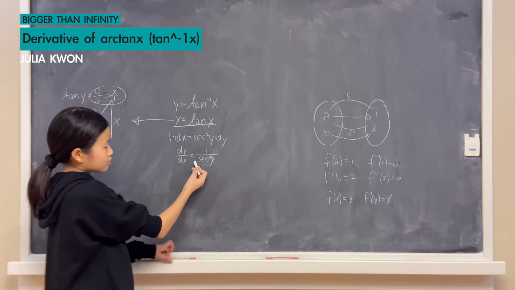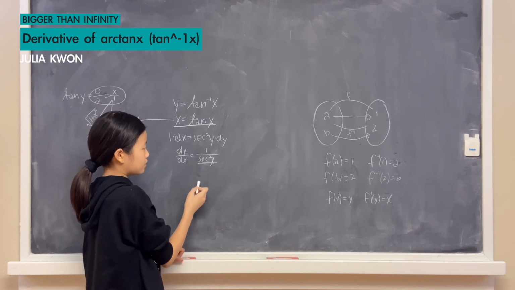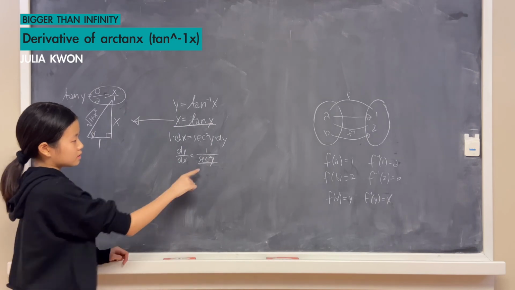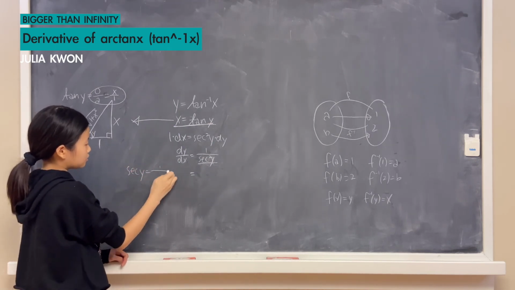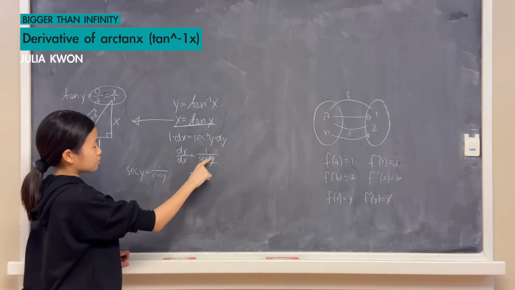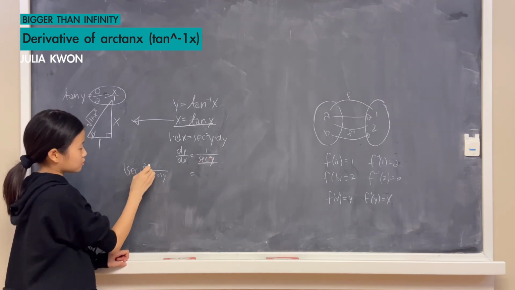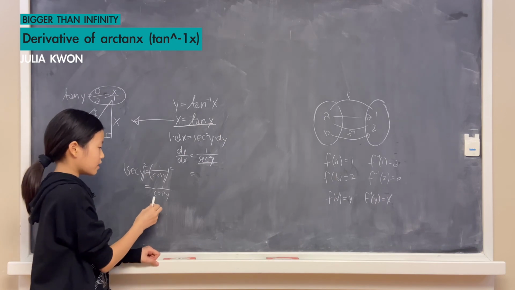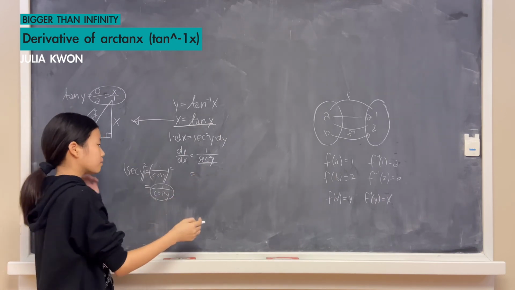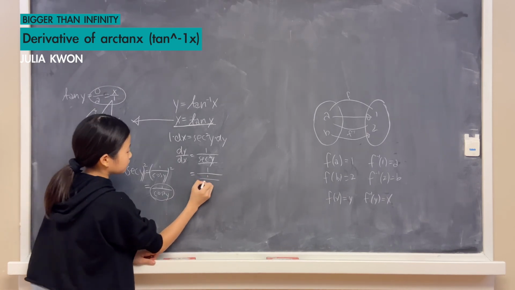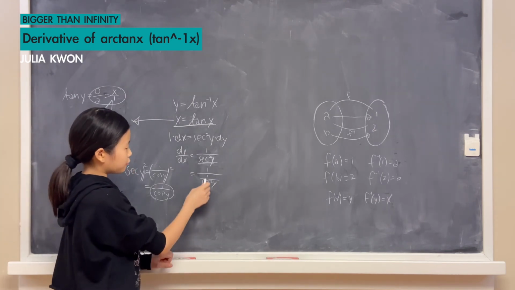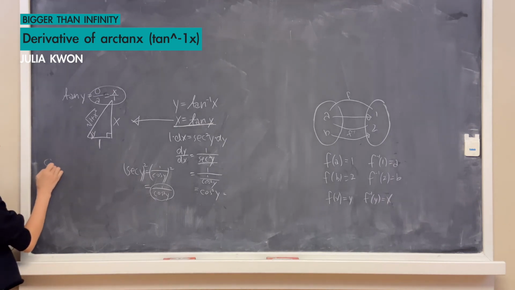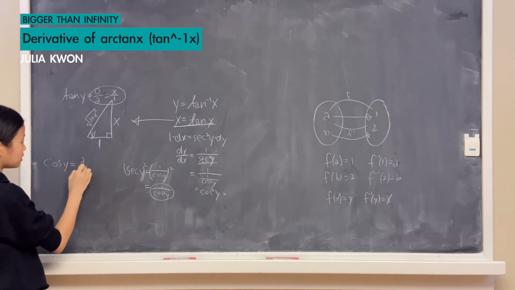And now we can actually change the secant y squared in terms of cosine y. The secant y is equal to 1 over cosine y, since they're reciprocals, and we're squaring it, and so if we square it, that would give us 1 over cosine y squared. So we're going to just replace the secant y squared with this, which would give us 1 over 1 over cosine y squared. And then if we simplify this more, that would just leave us with the cosine y squared. And we know that the cosine y is equal to the adjacent over the hypotenuse.